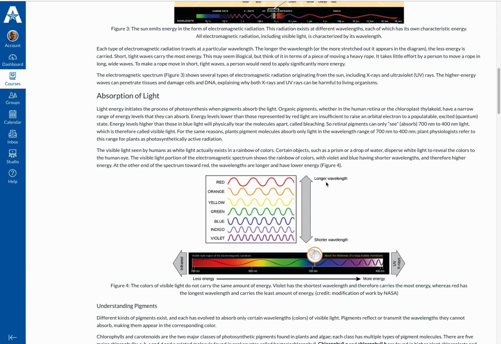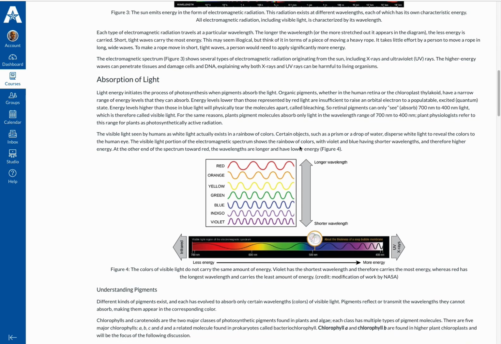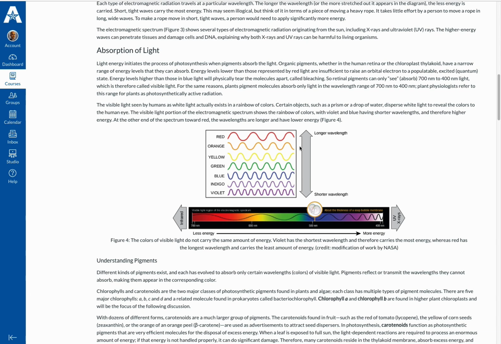So inside plants, chlorophyll actually absorbs this light energy. Usually the visible light is what they absorb. And the reason why we see plants as green is because they're absorbing light that isn't green. They're actually reflecting the green light. They're absorbing light with wavelengths that are not green. So know that plants that are green reflect green light.